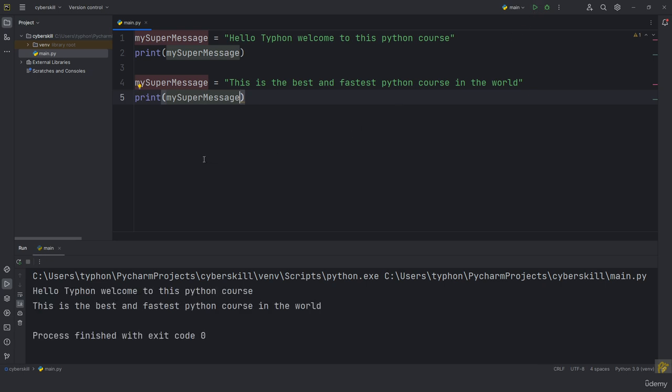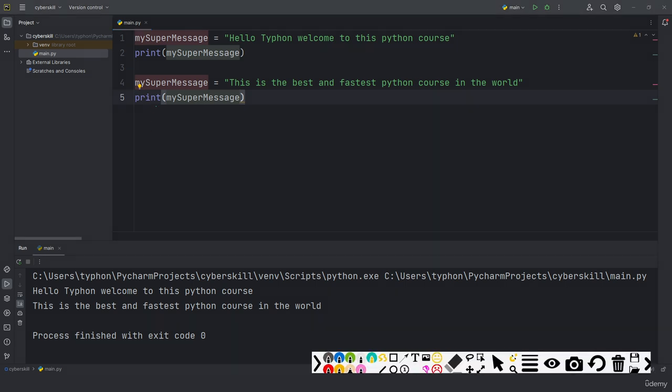You can change the value of a variable in your program at any time, and Python will always keep track of its current value. For example, when we first defined my_super_message, its value was "Hello Typhoon, welcome to this Python course," and this is what we printed here. The second one is the same variable, right?